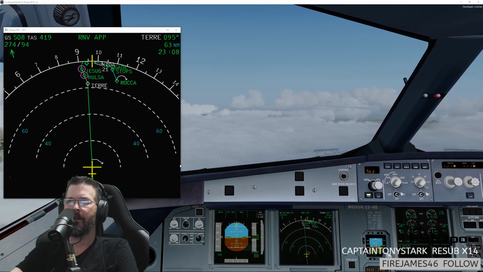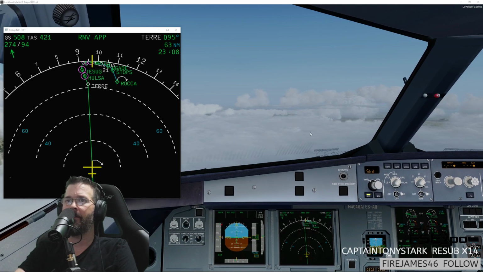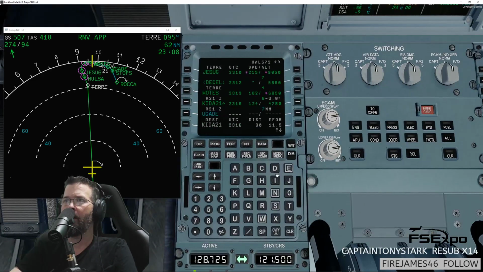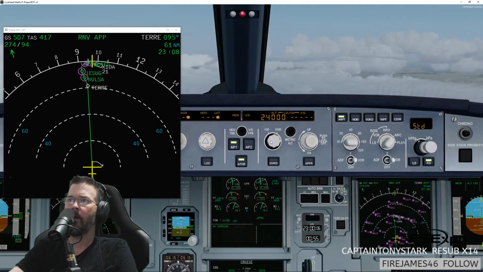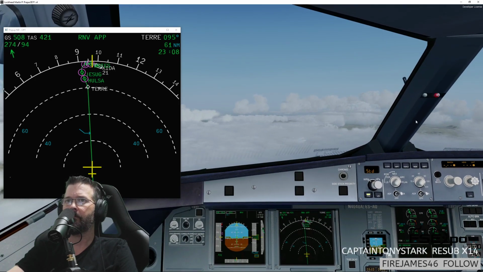All right. If I want to descend early, I would go into open descent, or can I just hit manage descent now and it'll start down at the right spot? No, you press manage descent. It will maintain 1,000 feet per minute until it captures the profile, and you will see a zigzag in the navigation display. All right.